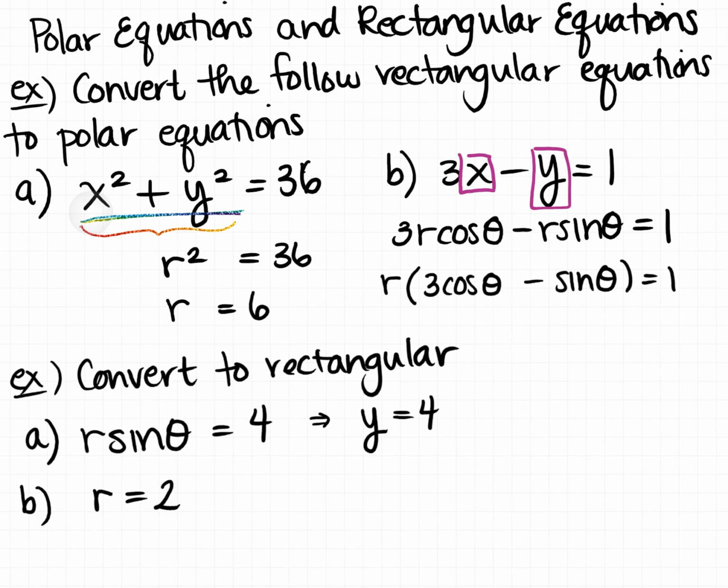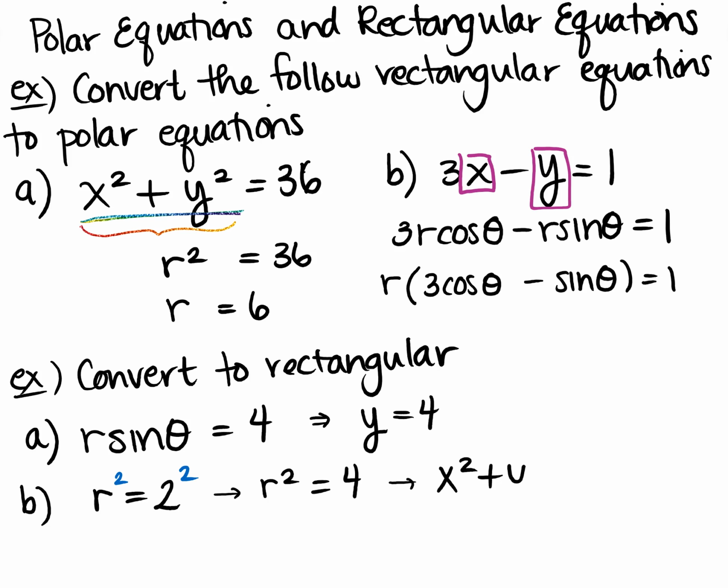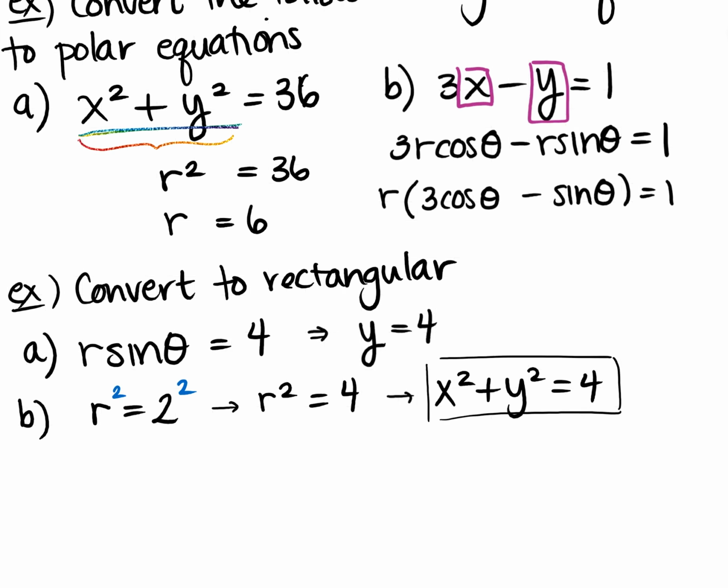The way that we can get around this is I can take this equation and square both sides. The reason I want to square both sides is I want to get an r squared. I want to say it's cheating, but it's really not. So look at what I get. I get r squared equals 4. And then what do I know r squared is? r squared is x squared plus y squared. And now that just equals 4. So there's my rectangular equation for something that was a polar equation.